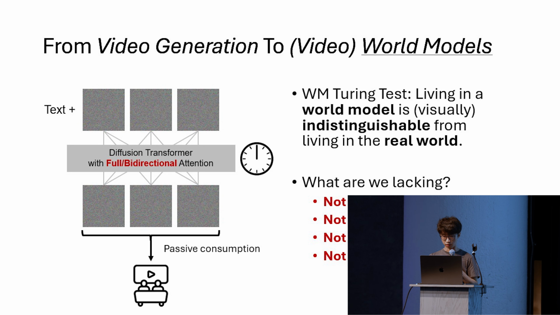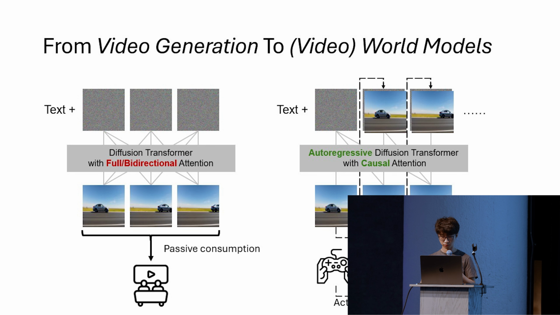And finally, another important disadvantage is that they are just not fast enough. They are not really real-time responsive. Generating a 5-second video may need several minutes in most standard diffusion model approaches. So we have been working to push this new paradigm of autoregressive diffusion transformer with causal attention, which can be a better fit for the video world model.